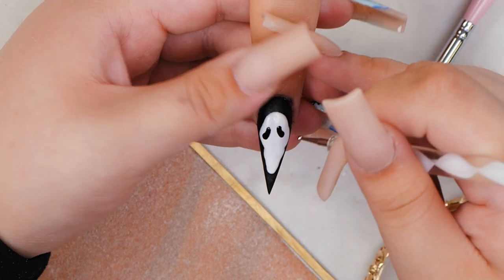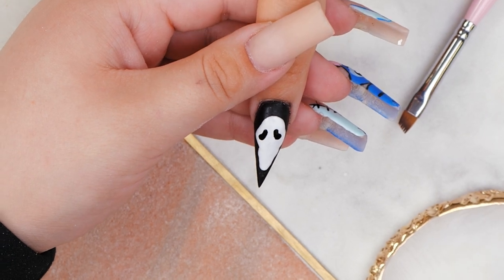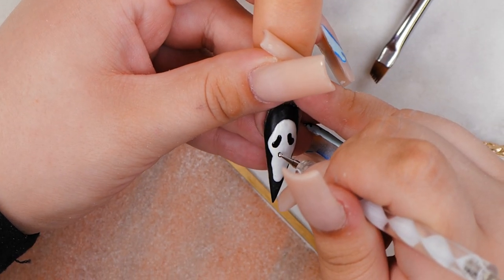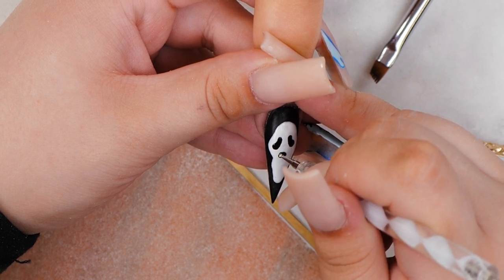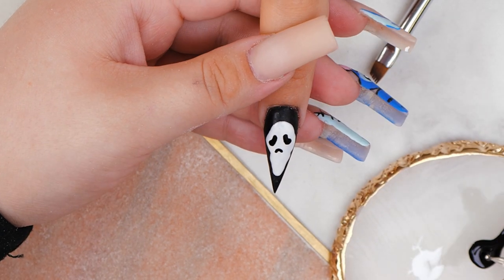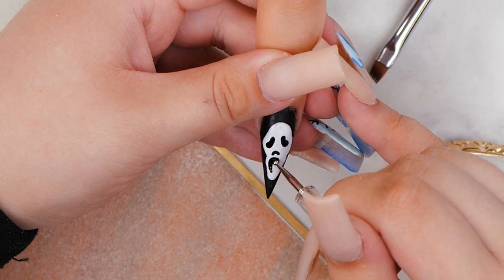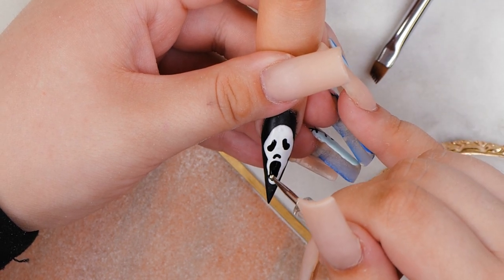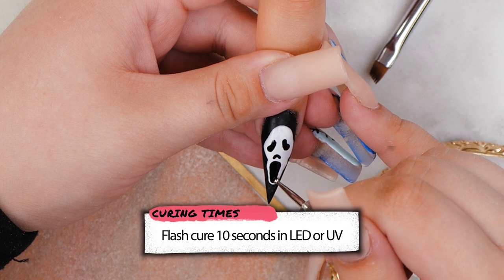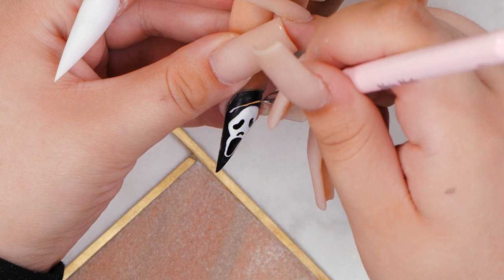There's a nose and a mouth too. Now we're just going to put this into flash cure as well. Just going to add some grey lines around the mask. Anytime anyone talks about Scream, I just think of it scaring me. Have you watched it, Julia? Yeah — when the person's at the kitchen sink and their arm gets stuck. One of them has that scene where someone's hand gets stuck in a blender or disposal.